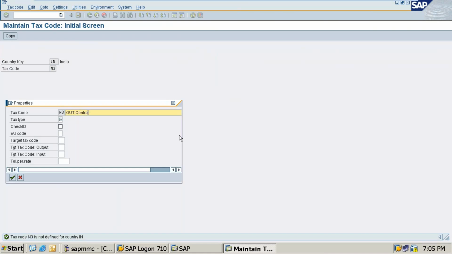So this is central and state GST at the rate 28%.